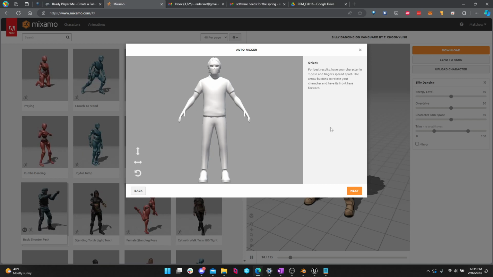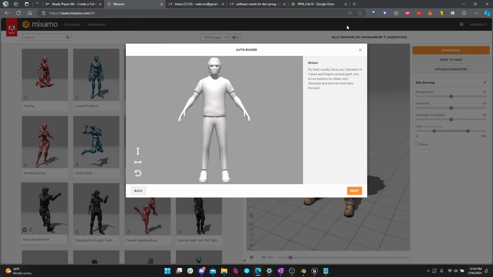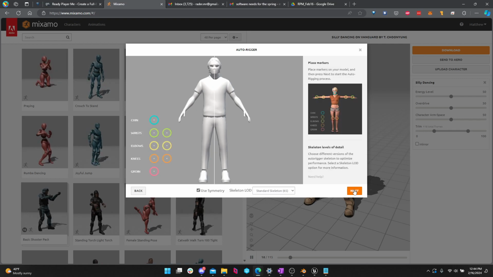Okay, so in Mixamo, after you import your character, if you get to this step, you're going to be good to go. It's going to work. You might get some weirdness with the joints bending, but that's not something we can do something about. I'm just talking about processing in Mixamo with the auto rigger. So go ahead and click next.